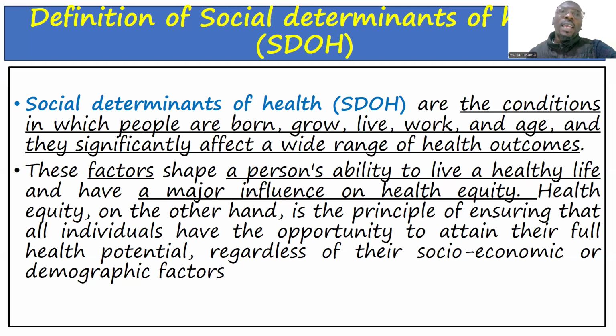So, it's basically where you are born, the living condition, the environment in which you are born, the environment in which you grow, the environment in which you live, work, and age, and how this environment significantly affects your health. So these factors, which are the social determinants, shape a person's ability to live a healthy life and have a major influence on health equity.